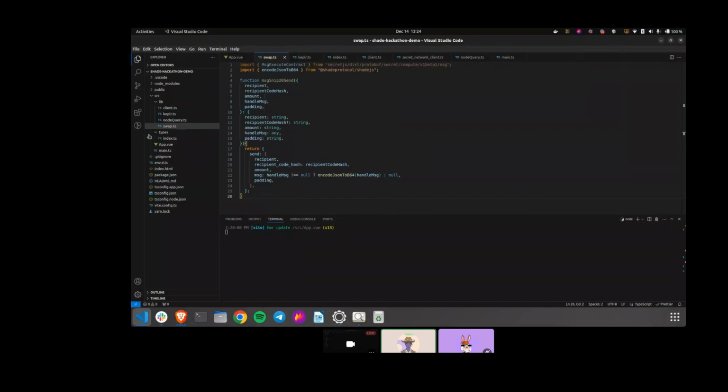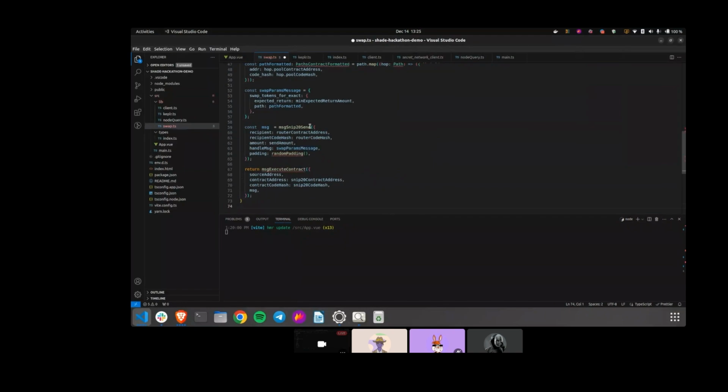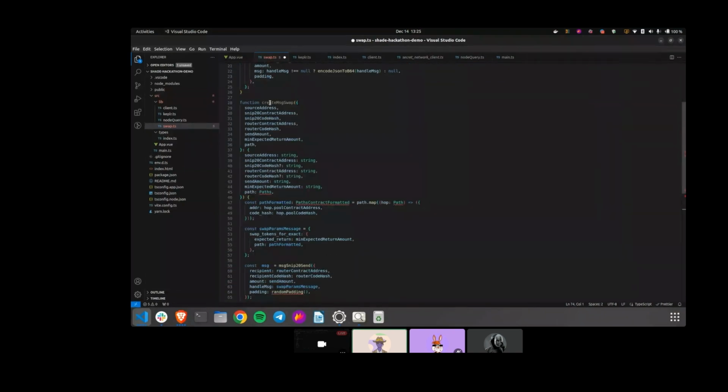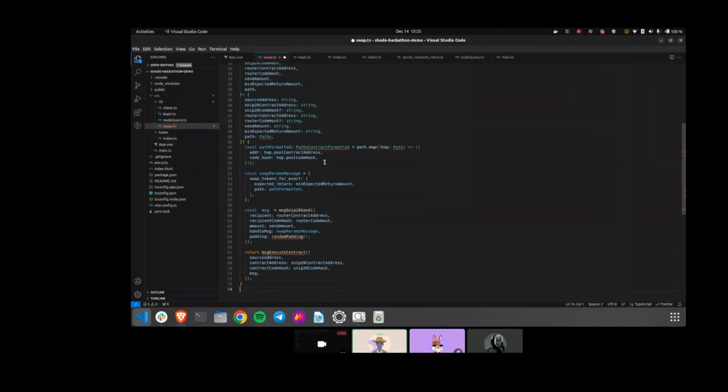Now we're actually going to need to make the swap transaction. So again, I'm going to copy this in here. Full message swap here is going to be, we're going to have a formatted path.